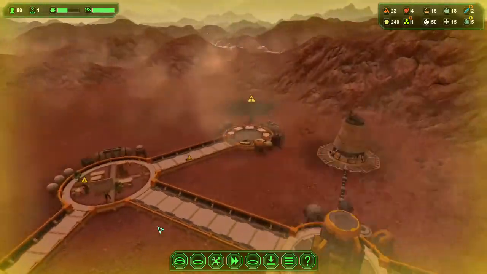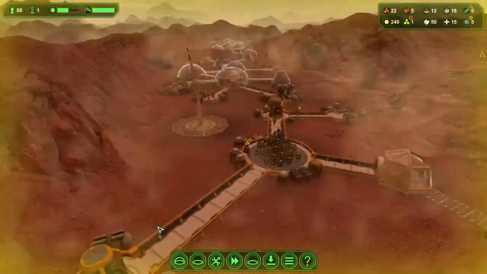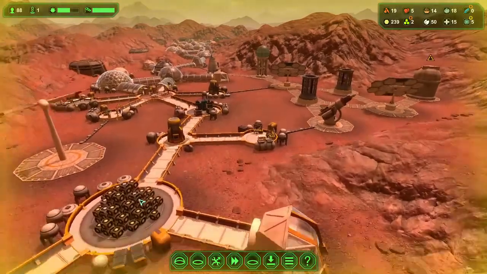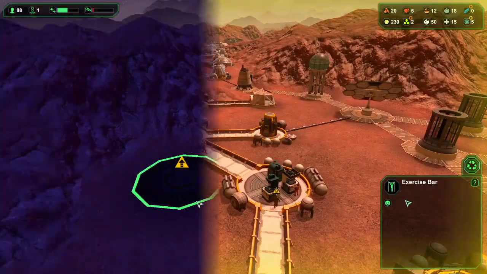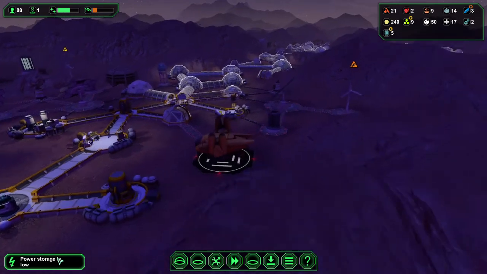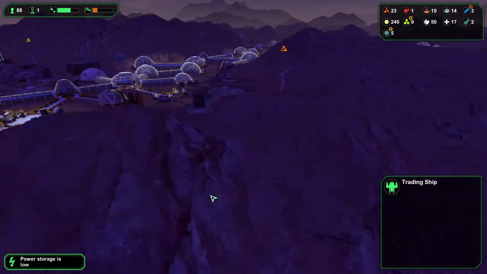You know, in real life, these things cut out during truly violent storms. Look at how full that storage is. Hey, are you exercising? Really, my landing pad just got impacted by a meteor, and the trade ship is okay. Oh, good for him.